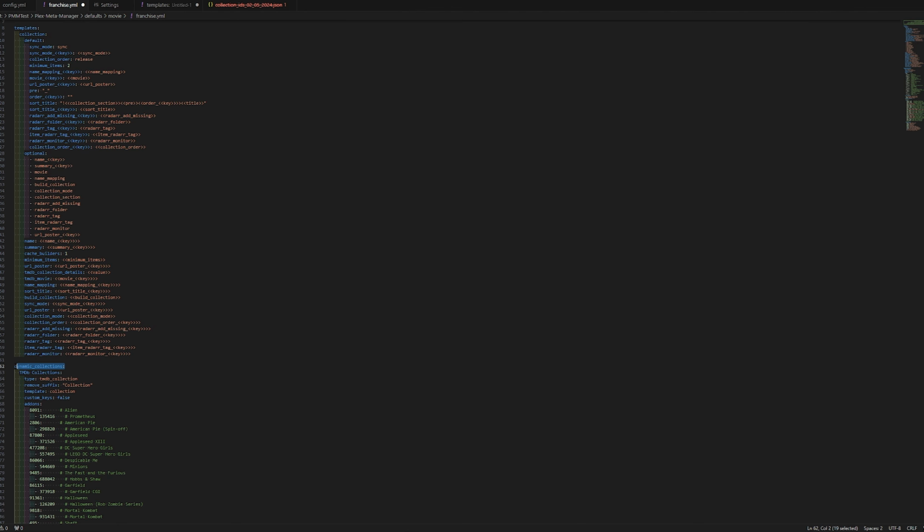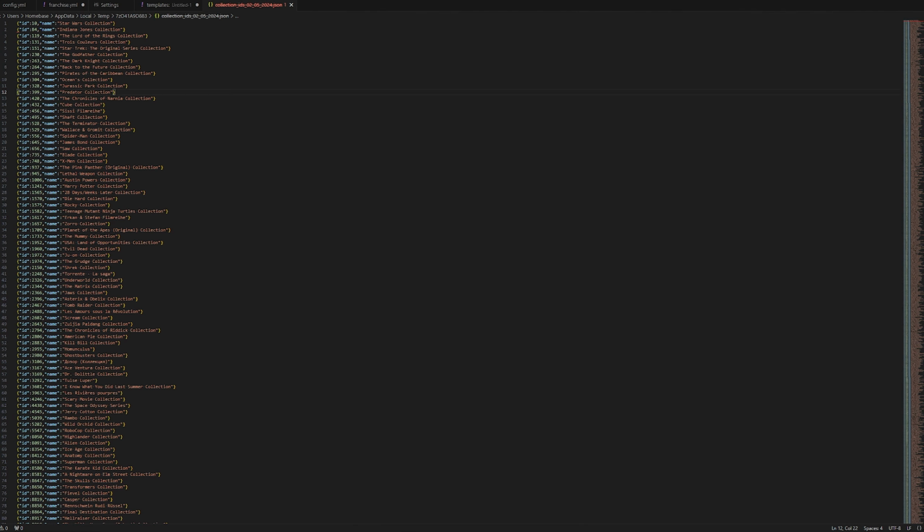How do I know that? Because right here, it says dynamic collections. The mapping name is called TMDB collections, and then the type is TMDB collection. So this is where it's sourcing, essentially for the TMDB collection builder, all of the keys that TMDB collection asks for. While TMDB collection is something where you can give it the link of a list, TMDB collection in this case is all of these numbers on the left, and of course it's going to produce these names on the right, these key names.